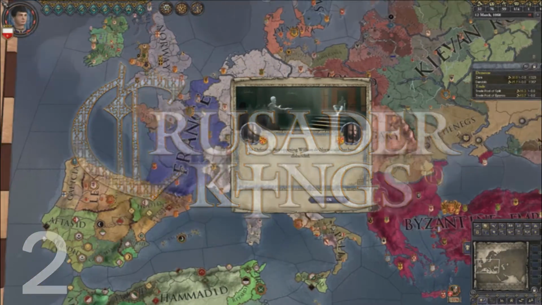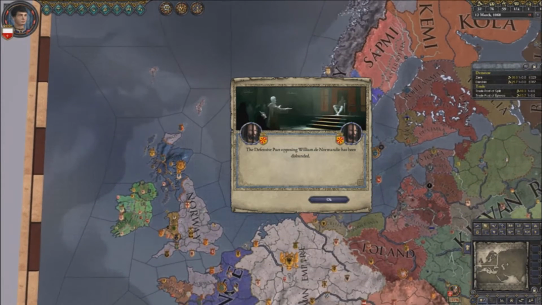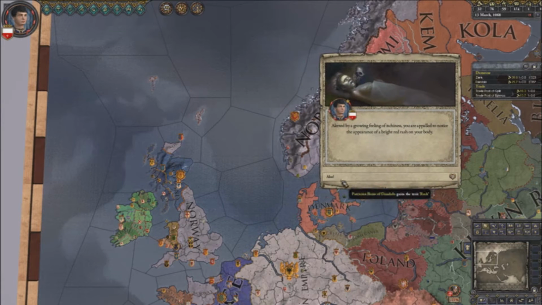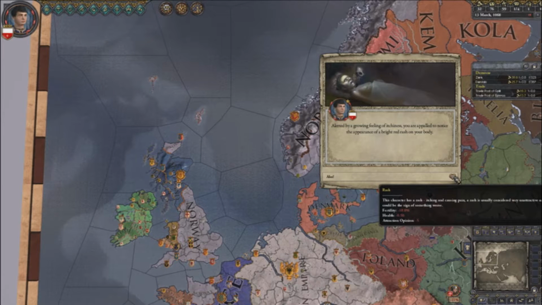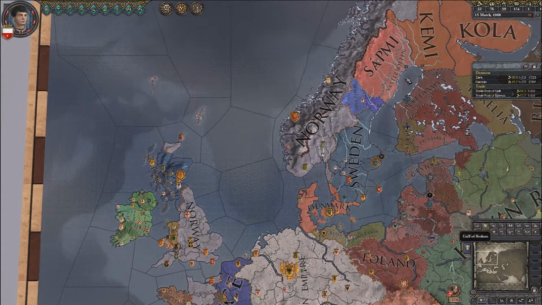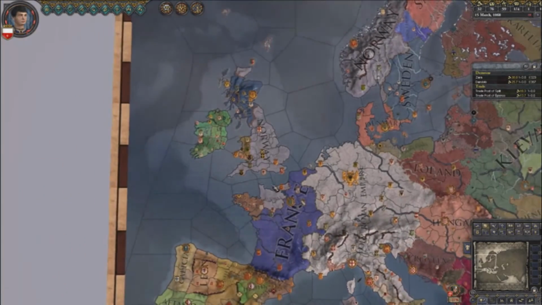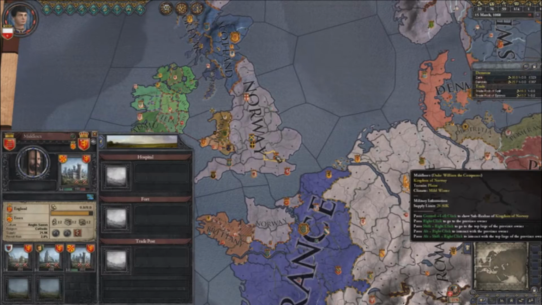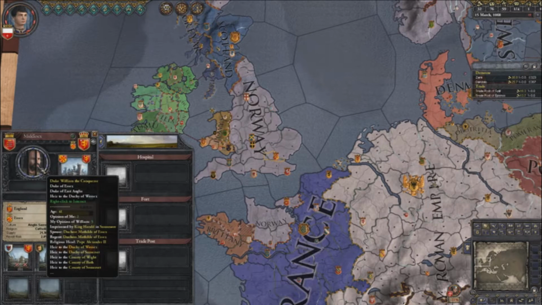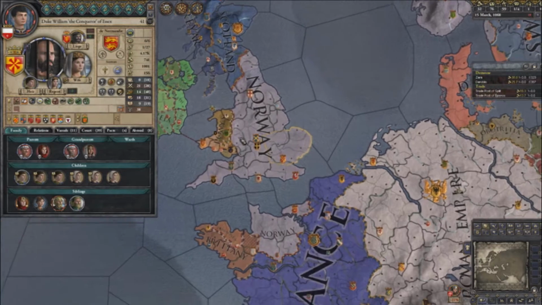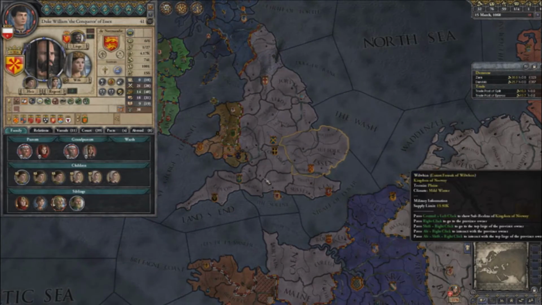And I wasn't looking at this. We've had some interesting occurrences taking place in England when I wasn't looking. Let's see. Also, I have gained a rash. So, we had an interesting set of affairs in England take place. It would appear that William the Conqueror won and became King of England.